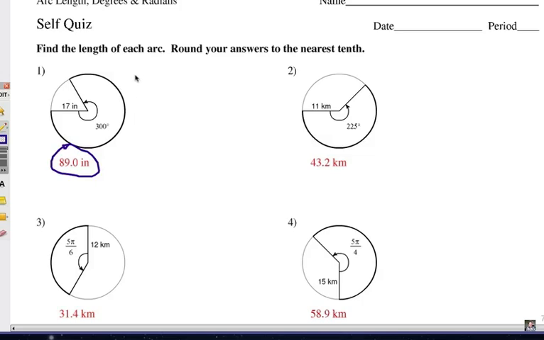Remember that what you do is you take the circumference, which is 2 times pi times the radius, in this case 17, and then you multiply it by the central angle 300 divided by the entire circumference rotation, which is 360 degrees. Okay, so we're rotating 300 out of 360 degrees.